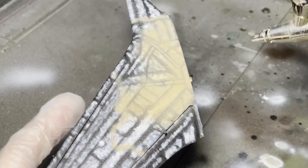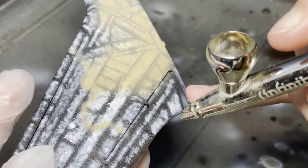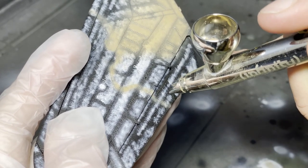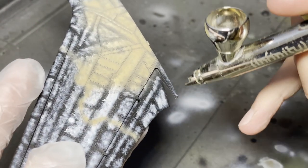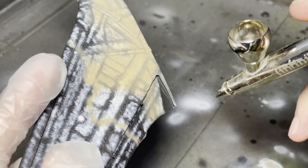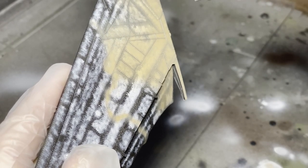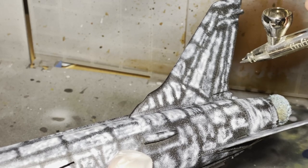So my three-tone camouflage kind of turned into a two-tone camouflage, and at the time of recording this, I didn't have a suitable green to replace it. So I just kind of had to grin and bear it, and it means that I will not be using one of their paint sets again. However, the actual paints are airbrush ready and they do spray really nicely, so maybe for individual colours I would happily use them again, but I will not be purchasing one of their paint sets again.